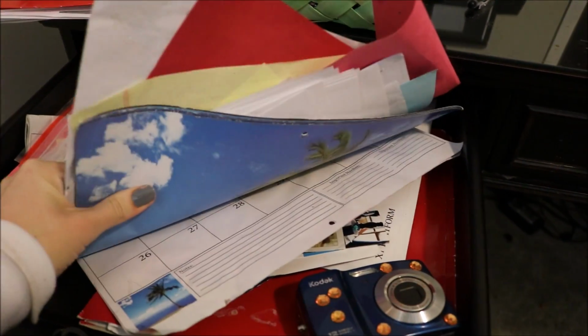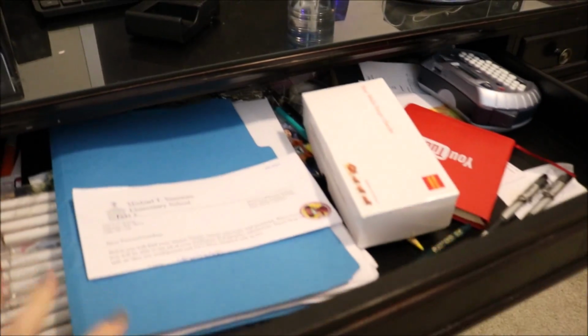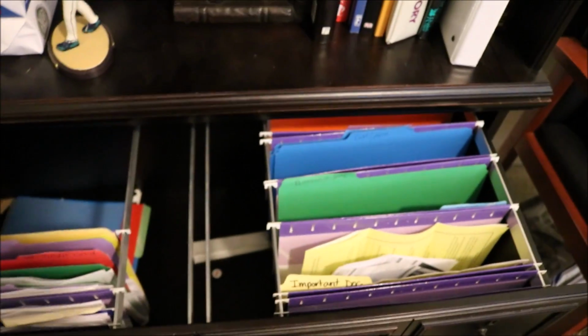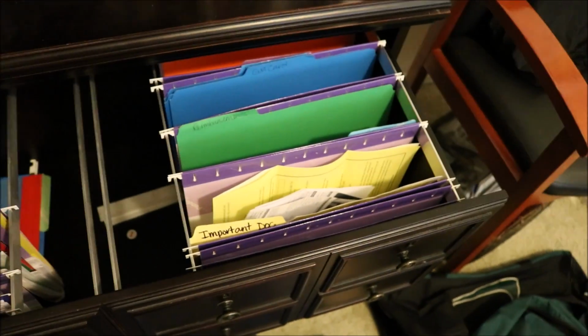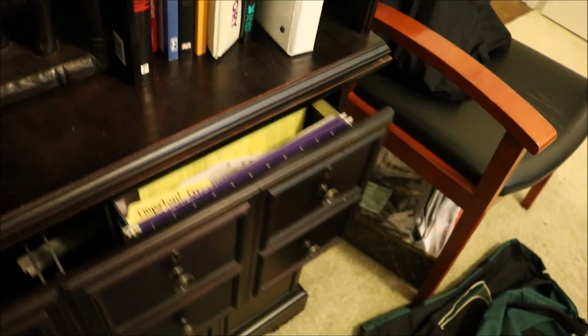These are all just random papers too, so I'll need to grab all of those, and these drawers have some too. So I will be going through this whole desk and getting everything that's paper related, which is a lot. And over here, I do have a shredder, so I will be shredding all of the documents that have information that I don't want to just throw out. In this cabinet here, I do have more paper stored. This was at one point really organized with things that I needed to save for the year, but it got very unorganized very fast, and I would like to actually utilize this when I'm all done with what I save. So the important documents that I need to save will be in here.